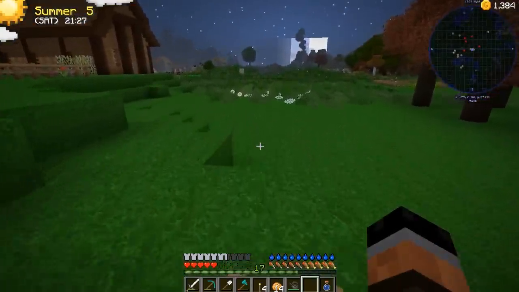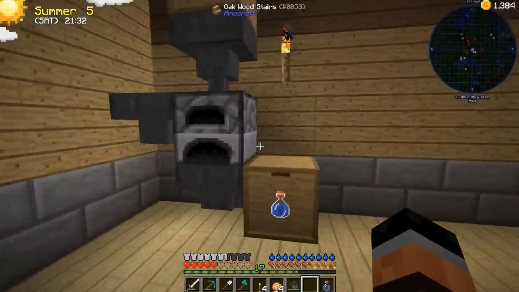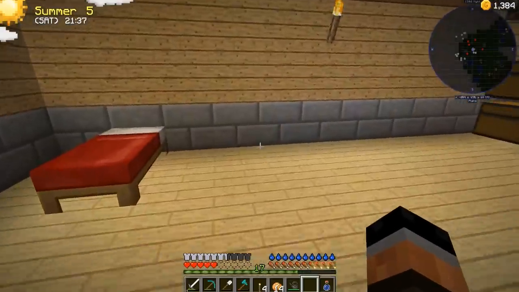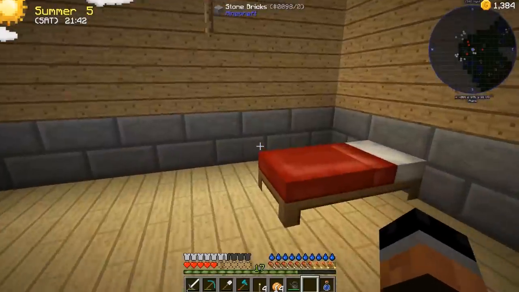Now, something else was brought up. Someone mentioned probably a really good idea. There we go. So we got 16 in there right now. That's very nice. Yeah, that'll work out well. So what you could do is you fill up this thing first and then put them in there. That'd probably help out a lot more.